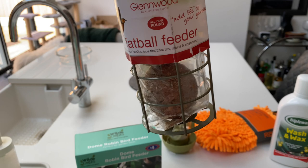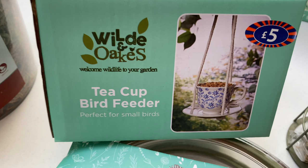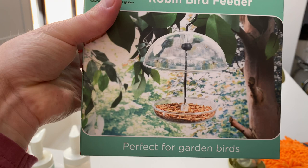We've also got this really cute little teacup bird feeder, which if you can just about see, looks really, really cute. Might not be very good for the rain, but I'll only put that out on days when it's dry, so maybe keep that for the summer. Then we have a dome robin bird feeder. That one does have a cover, so I might put the mealworms in that.